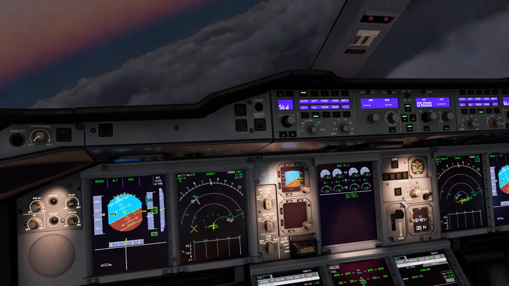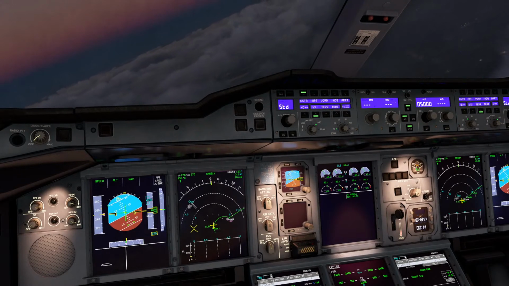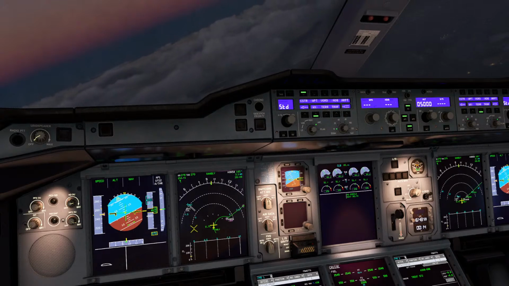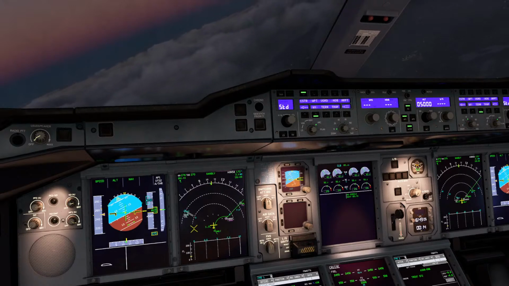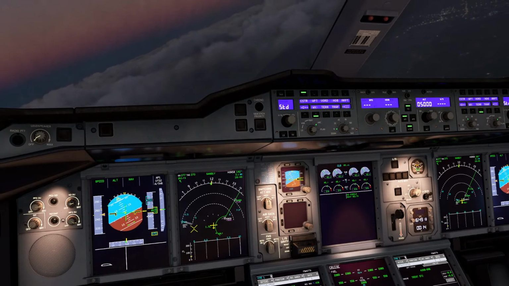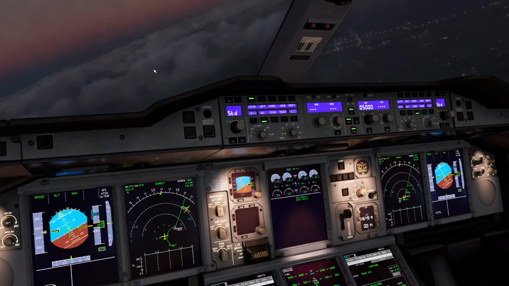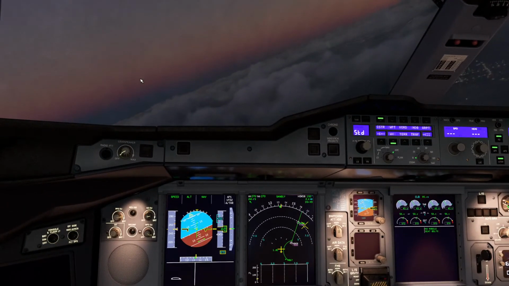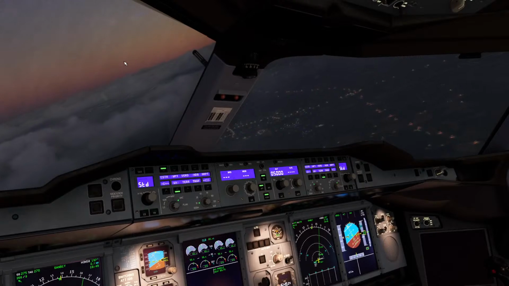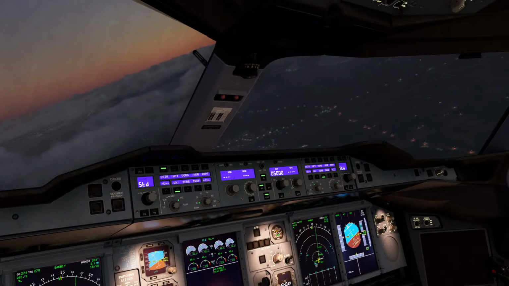And this is the point where everyone tunes out, and then yeah. I do find it quite funny actually, how the views just increase as you take it off. It's quite funny, not gonna lie. But anyways, that is a successful departure out of Manchester in the newly released FlyByWire A380 for Microsoft Flight Simulator.